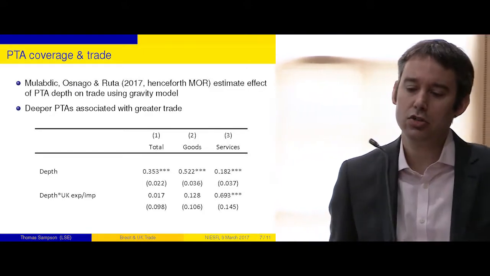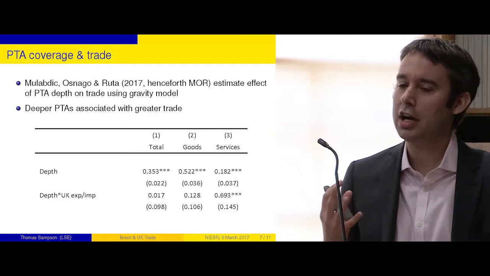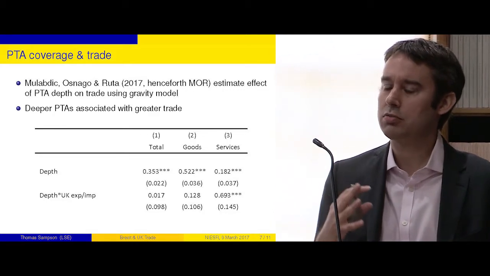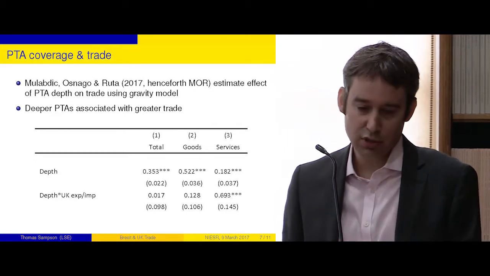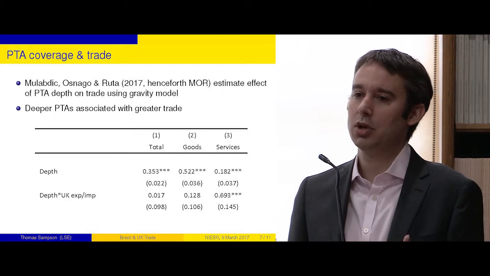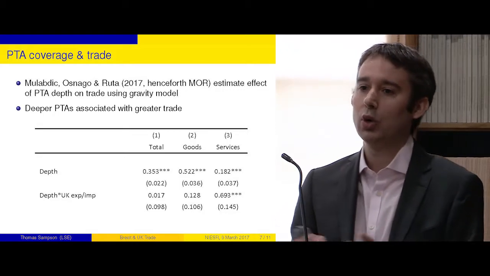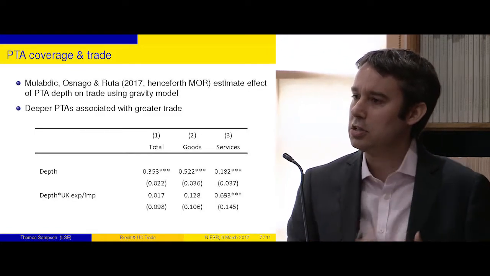I think this is a very interesting exercise because one of the valid criticisms that has been levied against some of the research trying to analyse the trade effects of Brexit, for example the research we did at LSE, is that it was based on average estimates of the effects of EU membership across all EU member states.